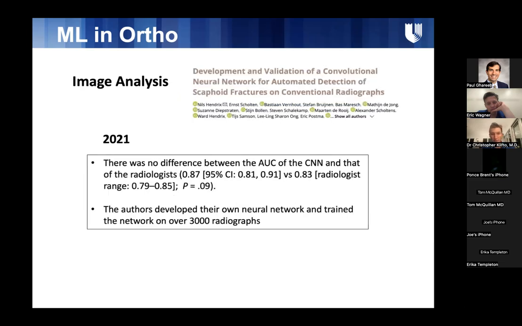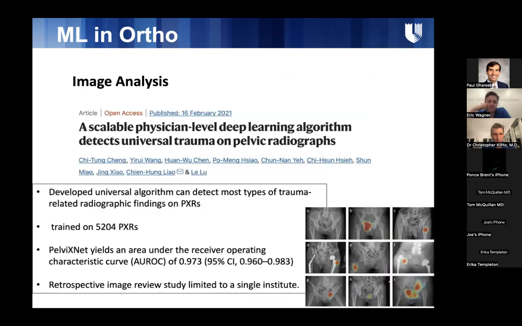So this was a study that they repeated in 2021, increasing the number of data points. When you increase the number of data points, your neural networks get better. And they actually concluded that they were just as good as radiologists, which honestly, if you think about how machine learning is probably going to get into medicine, it probably is radiology. There's going to be a lot of fracture detection. There are a lot of neural networks out there that have been doing really well based on fracture detection.